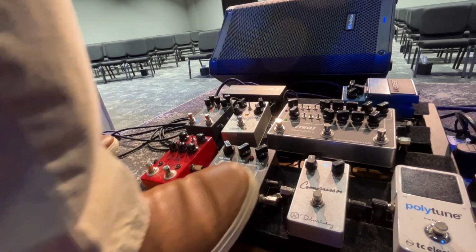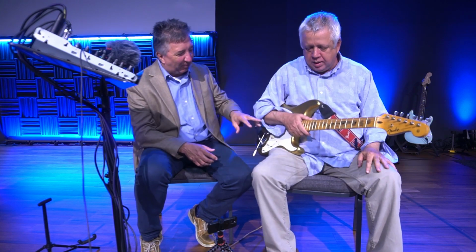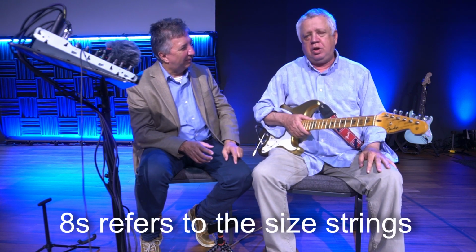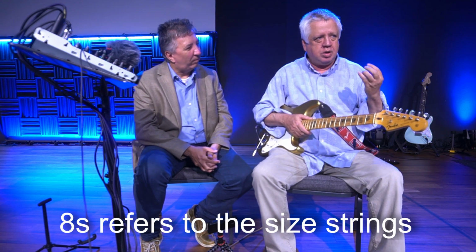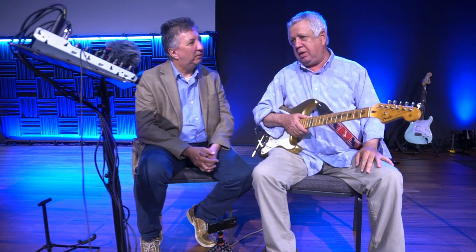Okay, before we get to the other stuff, let's talk about this real quick. You're playing 8s on your guitar. Yes, the main reason is I've had some issues with my fingertips. I thought you were doing it just because it was easier. Well, it is easier and it's less pain. It's easier to bend 8s than it is to bend 9s because I'm a bender. I bend quite heavily.